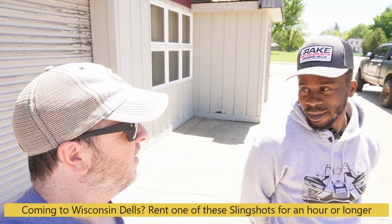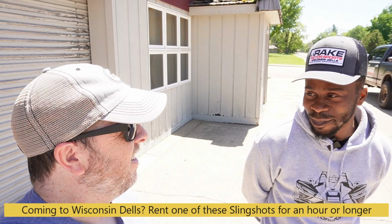Correct. What is a slingshot? Well, we're gonna show you in a second and even take one out. But tell us a little about yourself, like how long you've been in business. We're going into our second year in business. Now we've got our own location and apparel shop and storage and all that other good stuff that comes along with owning slingshots. Awesome. And you're here in Linden Station.